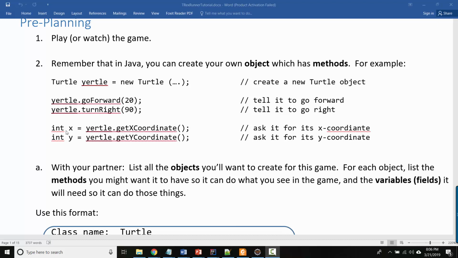And it will give me back an answer. So we need both of those kinds of methods in our game. I just said for T-Rex Runner, like the T-Rex object, we'll need to be able to tell it to jump, for example. We'll also need to be able to ask the T-Rex object if it's touching something else, so that we can tell it that it has died. So that second one, asking if it's touching something, that would be sort of like a getter method, because we're asking to get some information from the object itself.